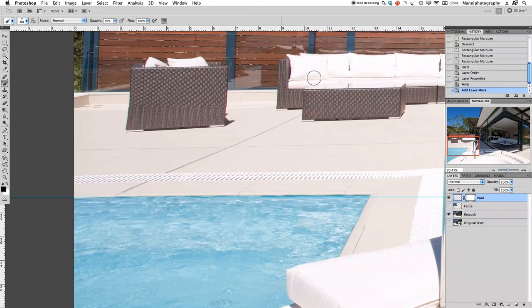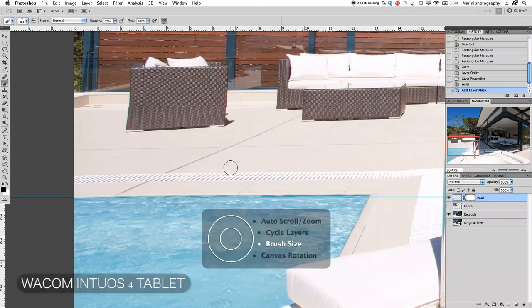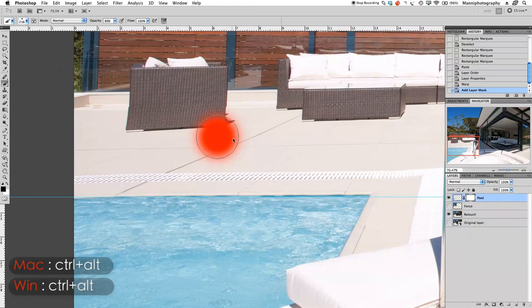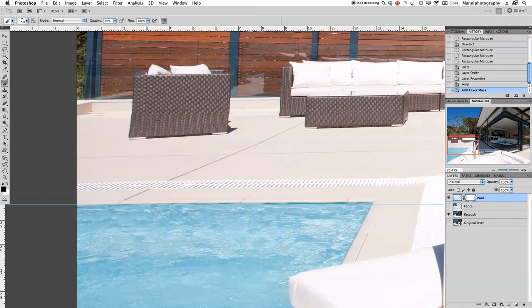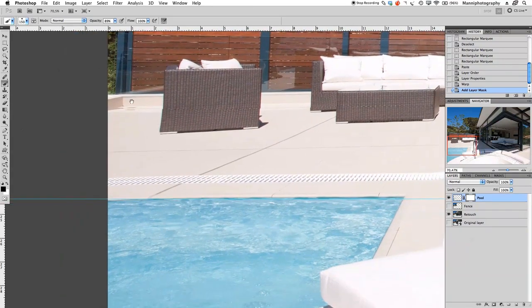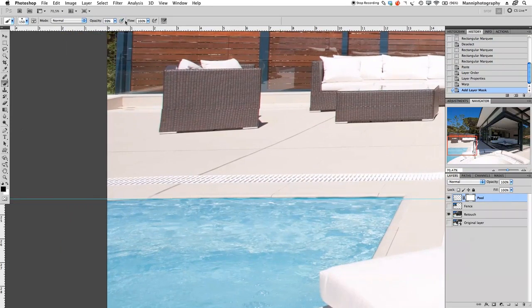Yes, we got that. Okay, and I'm working with the Vacuum Continuous 4 brush again. I can change my brush size over here, and also feather your brush. So press Ctrl Alt again together, and we're just going to feather our brush a little bit. Okay, make it a little bit smaller. And basically what I want to do now is paint just the background out a little bit. Just paint out this line over here. So over here also our opacity is 100%.